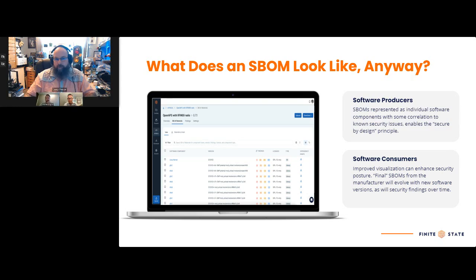And arguably, there are two different places where an SBOM is helpful: between software producers and software consumers. From the producer side, generating SBOMs as part of your development cycle, and potentially even doing that shift right for what you're actually delivering to the customer, if there are third-party components involved, can give insight into known security issues. It gives us the ability to go through that circular motion of submit, enhance, review, remediate, recompile, and so forth, and do that in an iterative process to start reducing those over time.